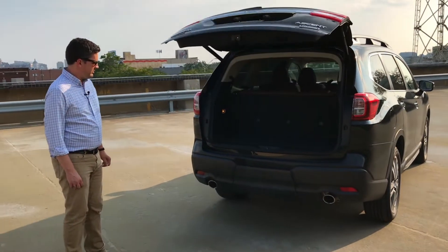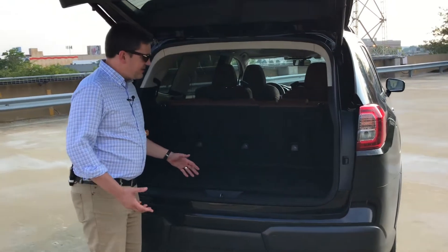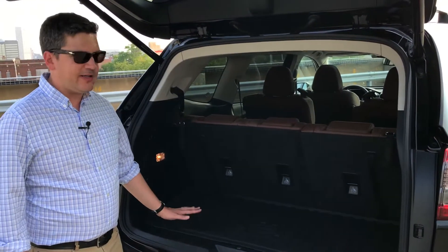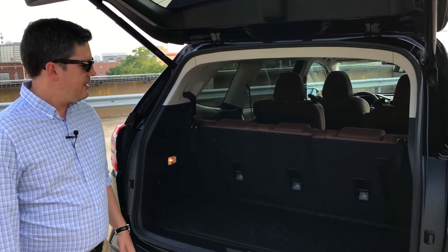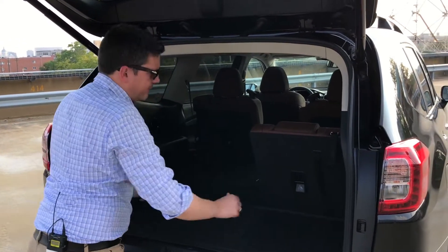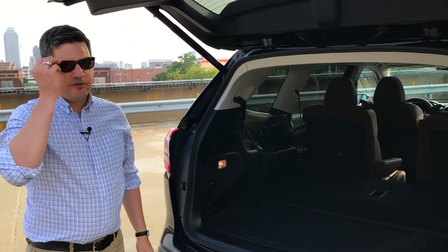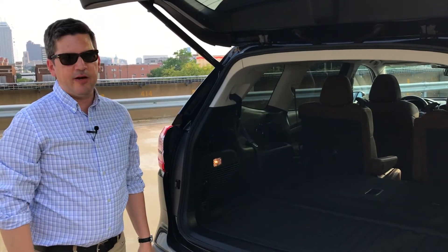Power hatch. With the seats up, there's not a lot of space in the back — you might get one set of golf clubs, maybe two if you stack them. If you're trying to take six passengers and all your luggage for a week, that's probably not going to happen unless you use the roof rack. But it's easy enough to pull the lever and put the seats down — when you do that, you have plenty of space. With four people and twin captain's chairs, there's plenty of room for all your luggage.